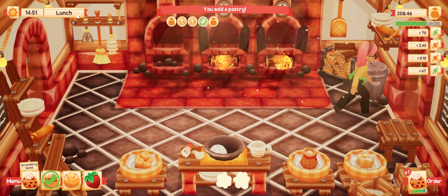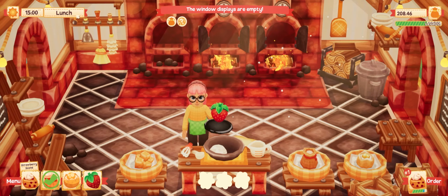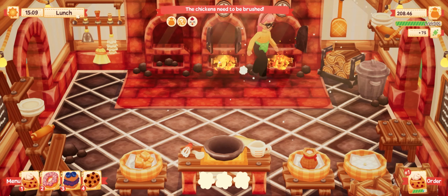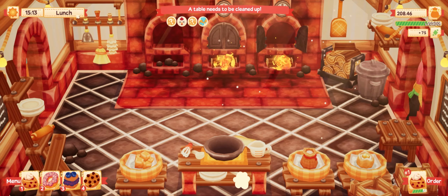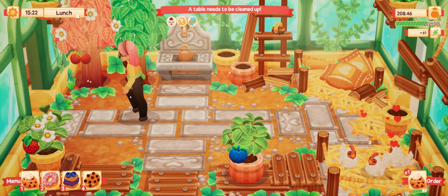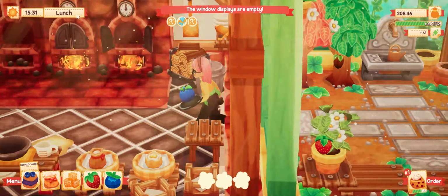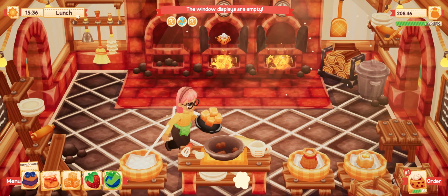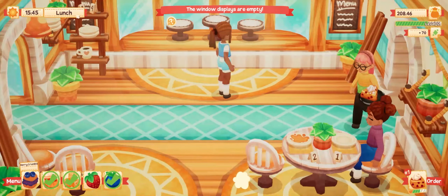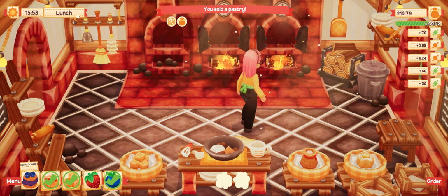Man, how could people buy things up so fast? I can't keep up with the demand. I know they're empty. I'm trying to keep up. I didn't realize how fast people would buy stuff. I'm trying to bake as much as I can. I need to wash the chickens, I know. Okay. Crumble. Okay, no. If we're gonna do a crumble, then we need... oh no, the leaves just got ruined. Okay. Okay, come on. Oh no!